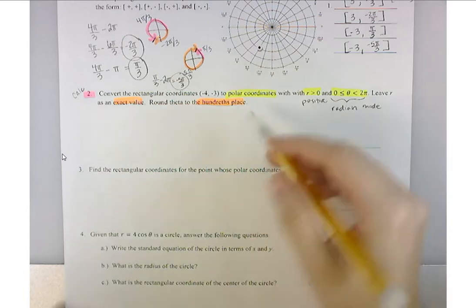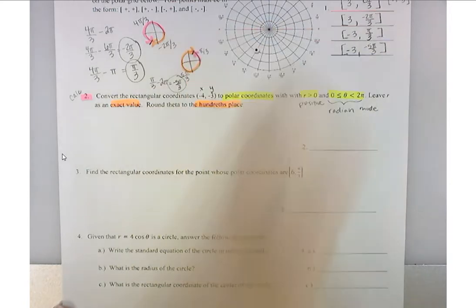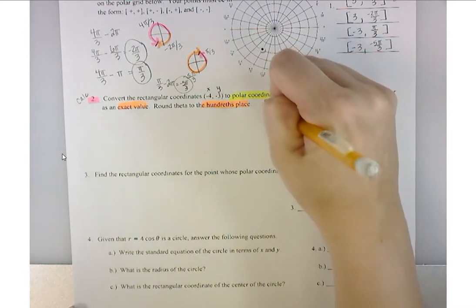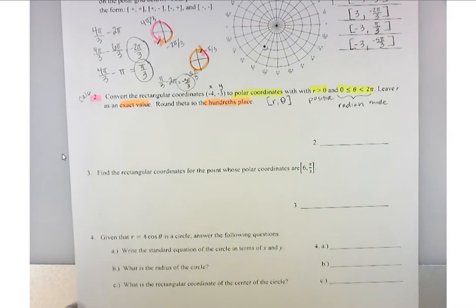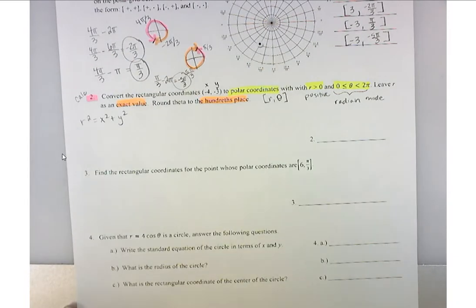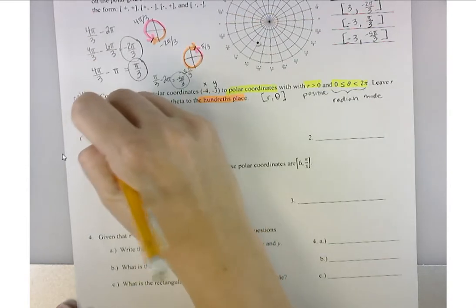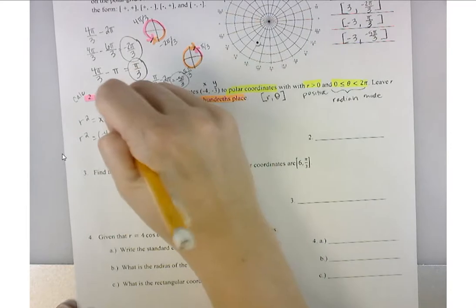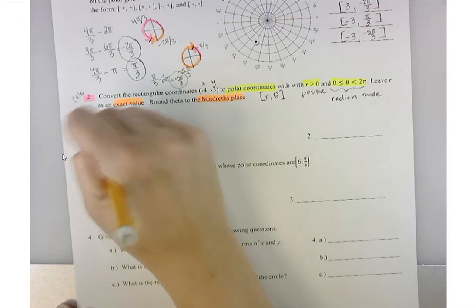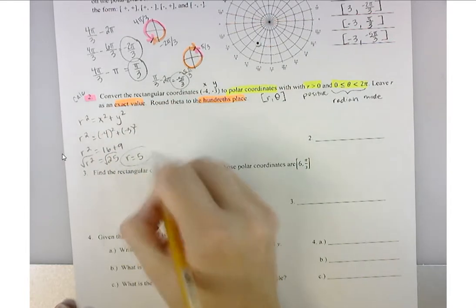All right, so if you're going to convert from rectangular to polar, remember this is your x, y. If you're given x and y and you want to find the polar, that is r and theta. So r squared is going to equal x squared plus y squared. So I can go ahead and solve for r. Negative 4 squared is 16, and negative 3 squared is 9. So r squared would be 16 plus 9, which is 25. When I take the square root, keep in mind r should be positive. I know my r value is going to be 5.